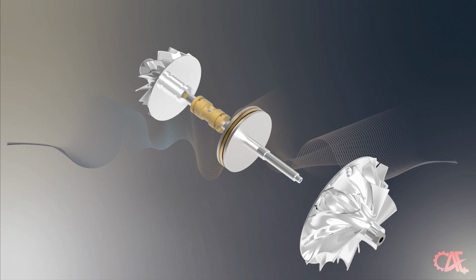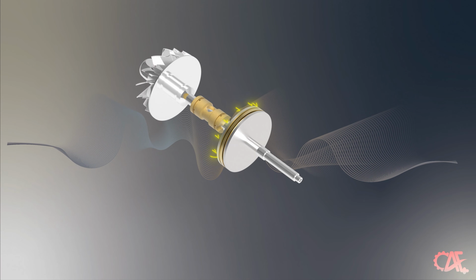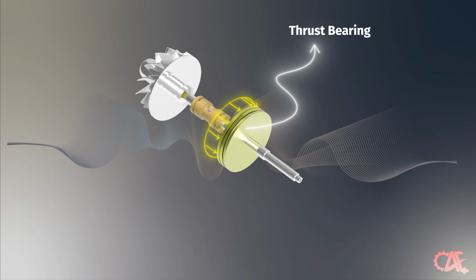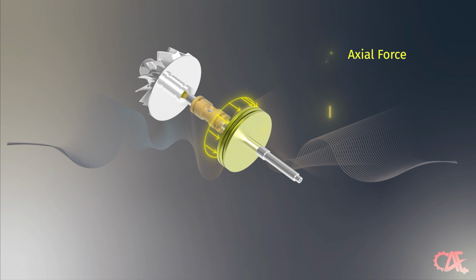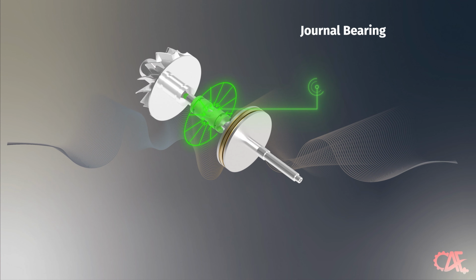Now, let's examine the main components inside the bearing housing. A thrust bearing, a type of rotary bearing, is primarily designed to accommodate axial loads. As shown in the animation, the thrust roller bearing is strategically positioned directly behind the compressor housing. This placement allows it to withstand the axial force generated by the rotation of both the compressor and turbine wheels. Additionally, to manage the high radial loads, a journal bearing is integrated into the design, addressing the radial forces acting on the shaft.